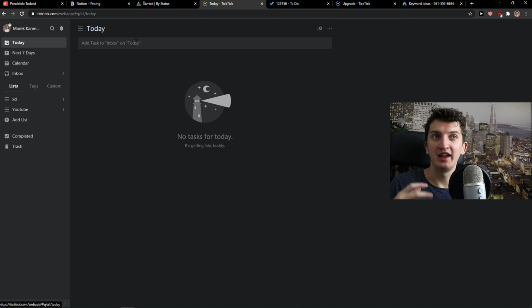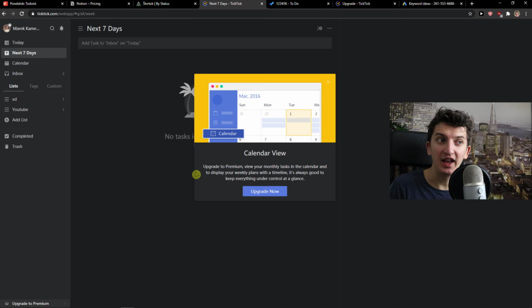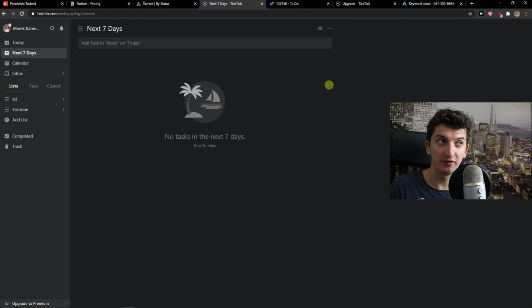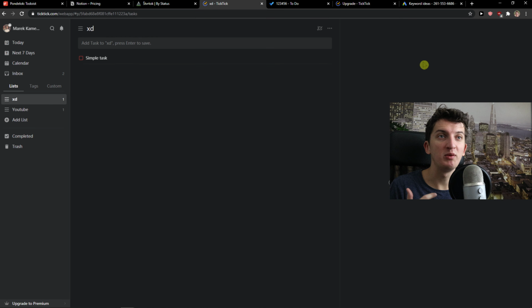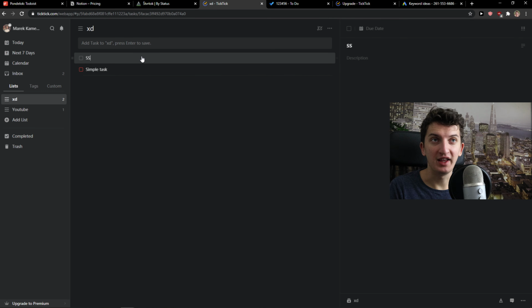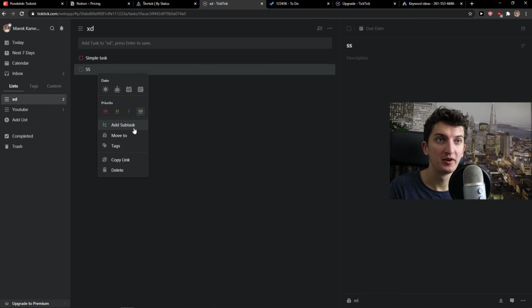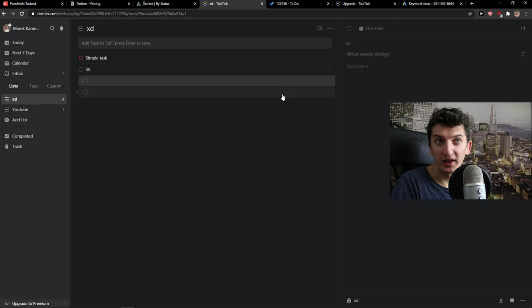And this is really similar to TickTick. If I'm using TickTick, I can have a today list, what I want to do every single day for the next 7 days. Then I can have a calendar, but you need to have a premium version for that. And now you're going to see lists here, and you have the option to switch between list view or the Kanban board and simply add a task here. Click on a task, you can simply add a due date. Move the task as much as you want, right? And add a subtask. It's really simple, really easy, and everyone can do it.